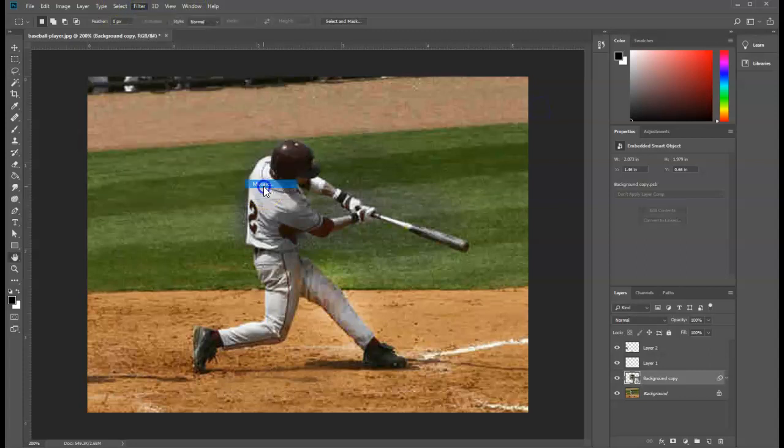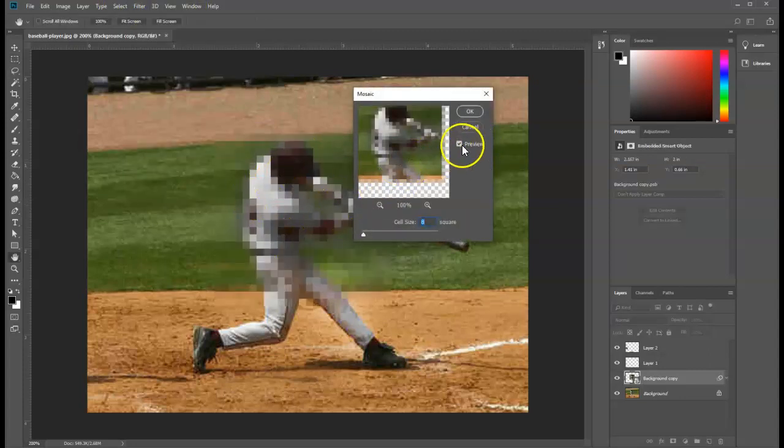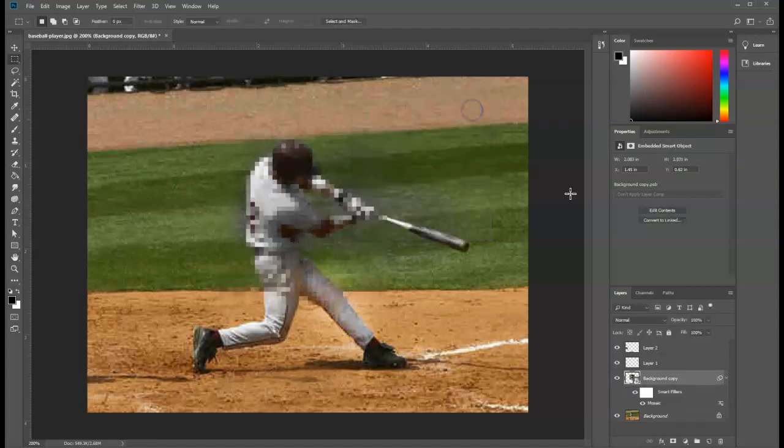Here, I'll just do this mosaic. All right, so there's the preview of it. So you can see the before and after, and you can make those changes. But what's cool about it is that when you hit OK, it puts the filter on a layer mask, so it's non-destructive. You can turn it off. Now let me show what happens if you use that filter without making it a smart object.